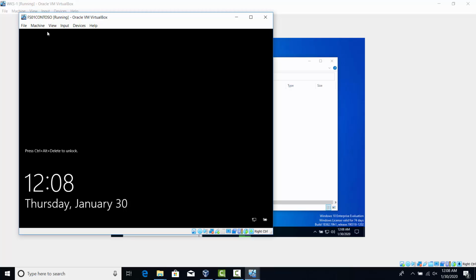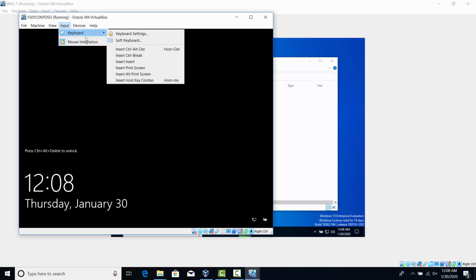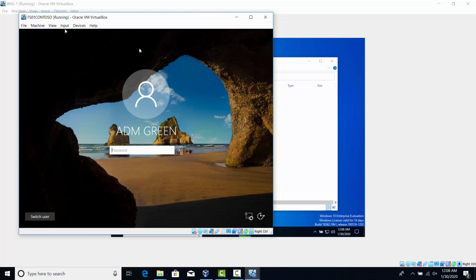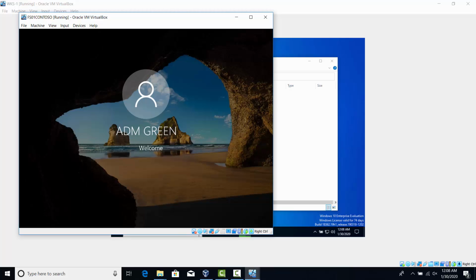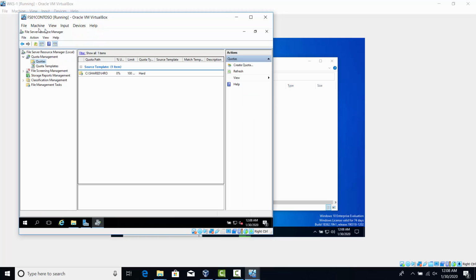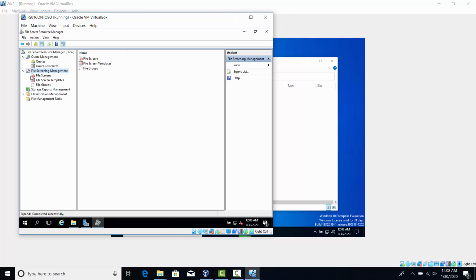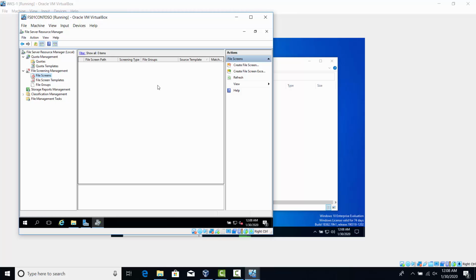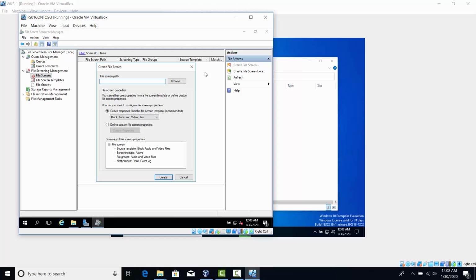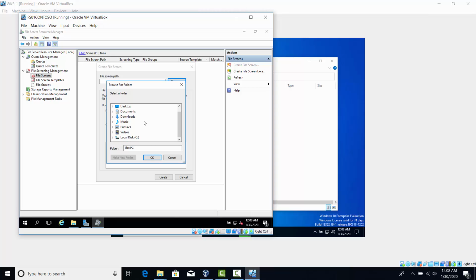We'll go ahead and log into our file server. From the File Server Resource Manager, we'll go to File Screening Management, and then click on File Screens, and click on create file screen, and we'll select the path for that.